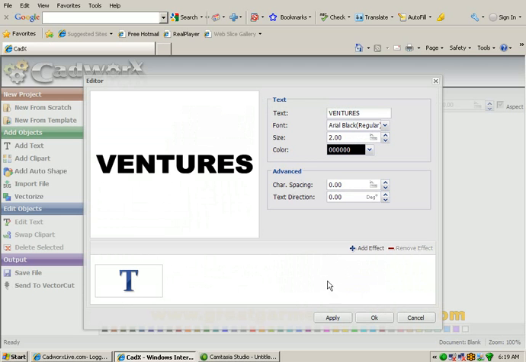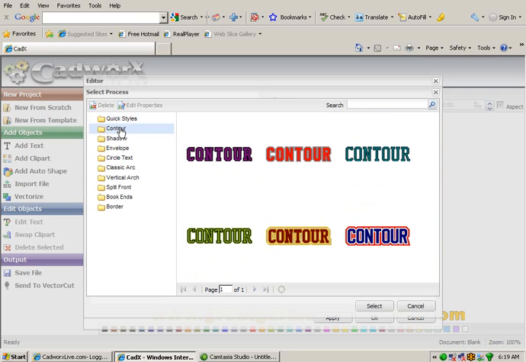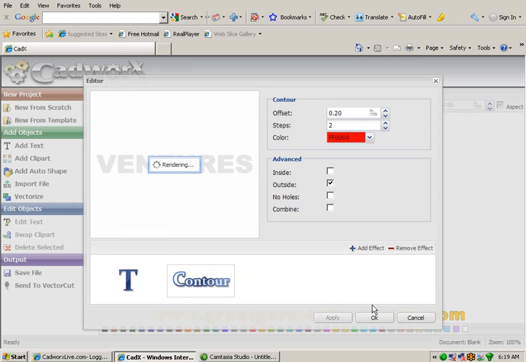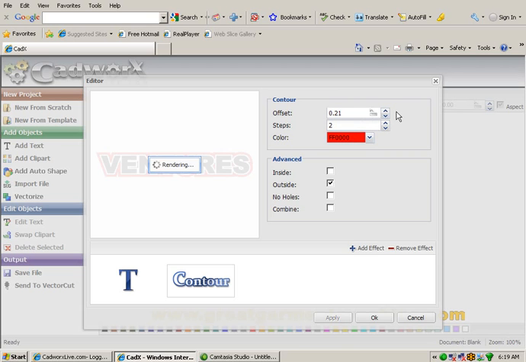So in order to do this, again I'm in my text editor. I'll go to Add Effect where you see the plus sign, click on Add Effect. And for multiple colors here, we're going to go to our contour tool. I want to select this particular one and kind of show you some of the things you can do with the contour tool. There it added a couple colors to it, so in contour I can change the offset or the size of the background by clicking the up or down arrow. Right now it has two steps, two backgrounds. I'm going to change that to just one.